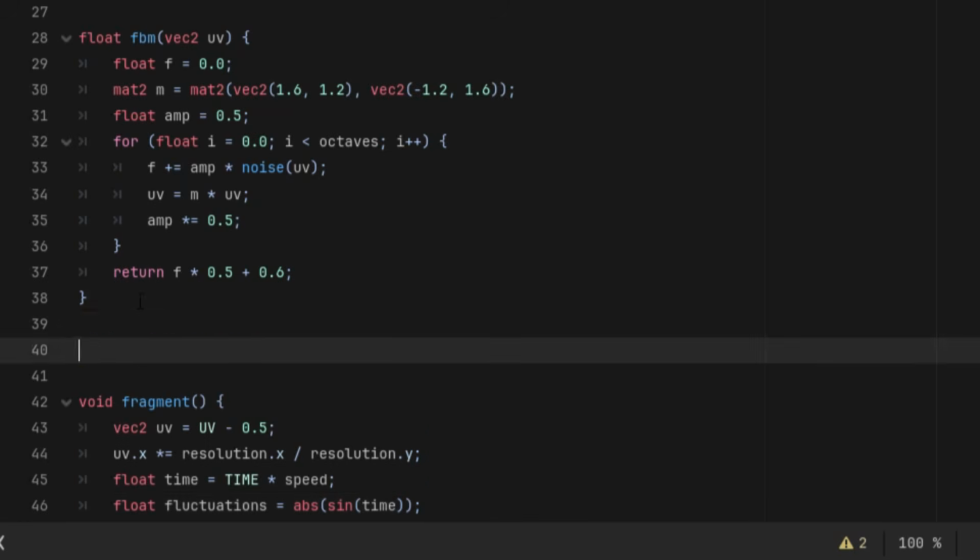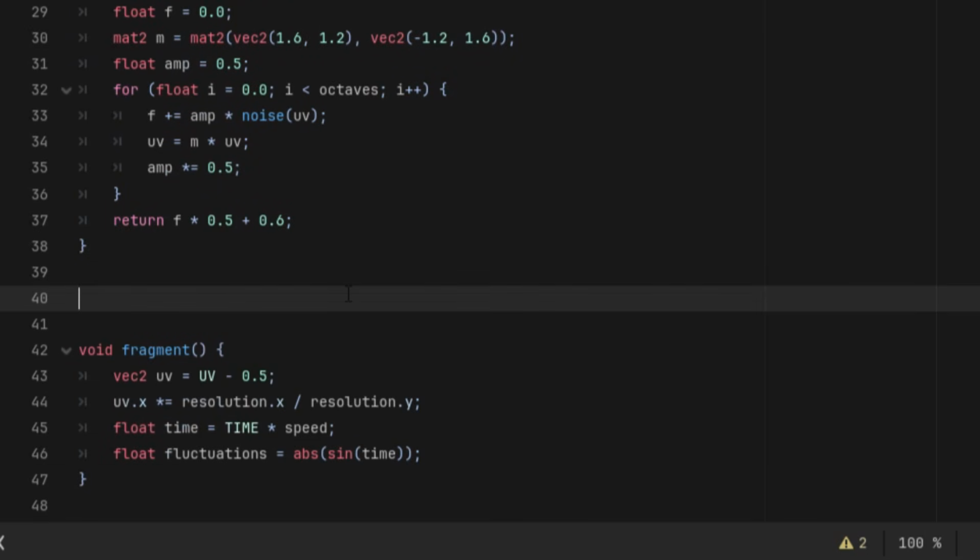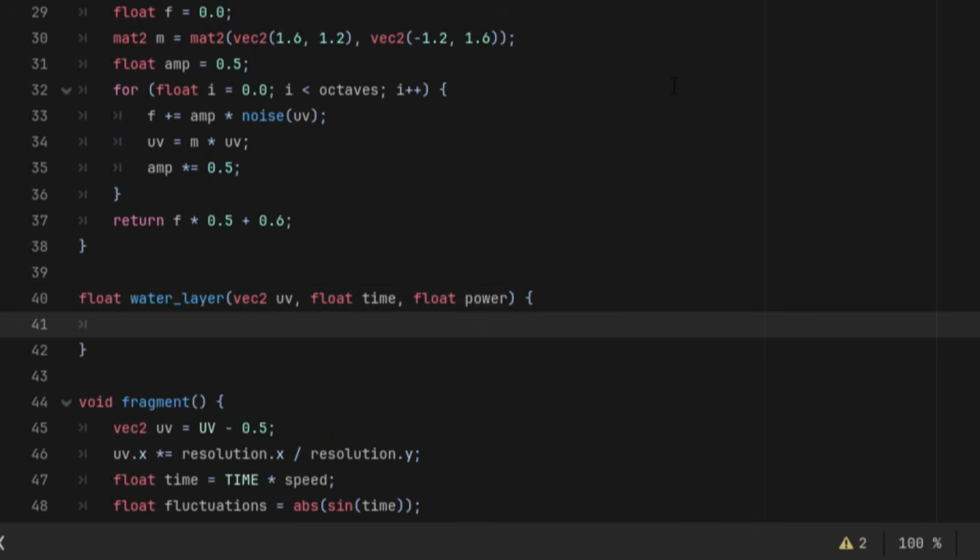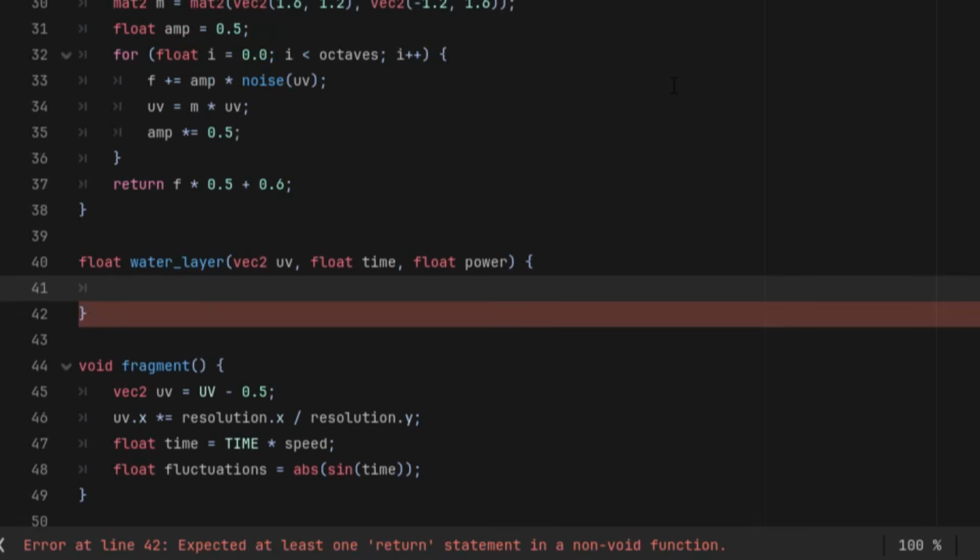So let's go right before the fragment function and write this float water layer with parameters vec2 uv, float time, and float, let's call it power, to define the speed and other aspects of this particular water layer.